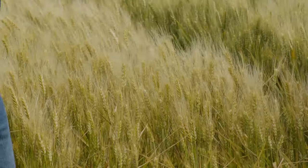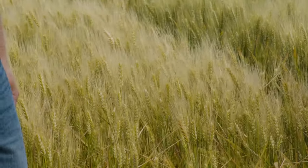Next we have Ideal, from South Dakota — I believe it's a 2012 release. This one can put out strong yields; however, it's very susceptible to stripe rust. It has done very well the last two years because we haven't had a lot of stripe rust. We just need to be able to control the stripe rust. Where Ideal does well, Draper also does well, so if you're thinking of replacing Ideal, Draper would be a very good option.